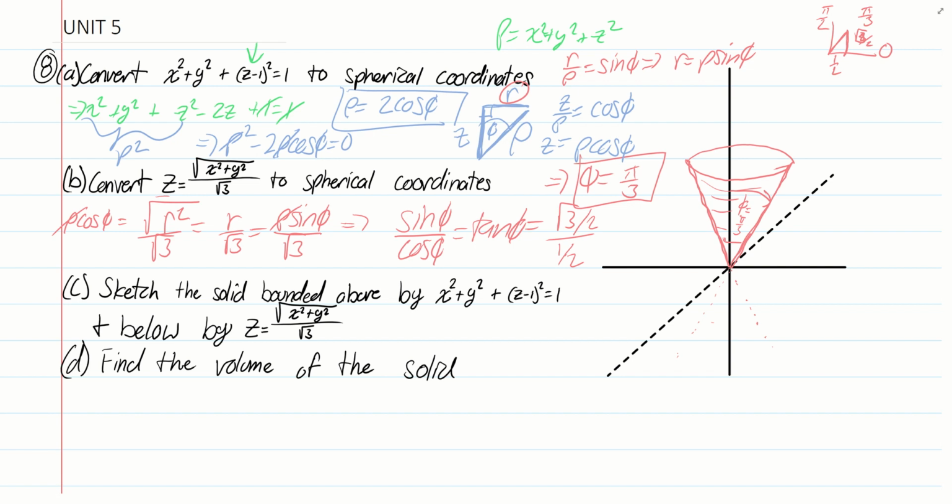There's a couple of different weird ways to think about it. Thinking about cosine phi, whenever phi is 0, cosine is at its maximum, so rho is going to equal 2. So we know that at the very top it's going to be 2, and as we go down, it gets slowly smaller and smaller. When it comes to pi over 3, cosine of pi over 3 is 1/2, so this will come down to rho equal to 1. So this right here is rho equal to 1.